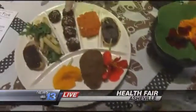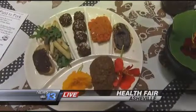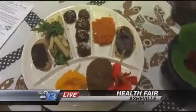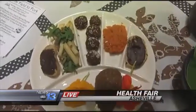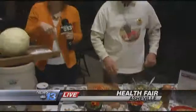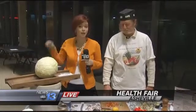I've got to point out there's some chocolate involved in this, so you're already after my own heart here. But what else is in that chocolate? That's the living fudge. Alfalfa sprouts, radish sprouts, cocoa, and agave. Wow. And if you want to learn how to cook organically, guess what? Chef Michael Gentry has provided a class for you as one of the raffle items you can get when you come out here to the health fair. The health fair starts at 11 o'clock. It goes till 2. Free to the public, free parking right here at UNCA.